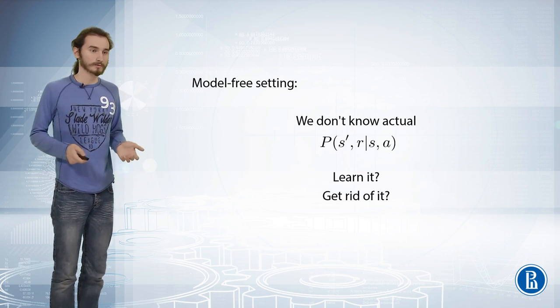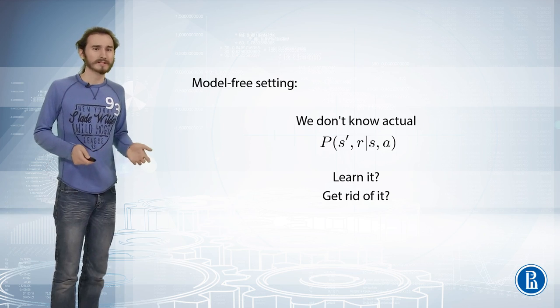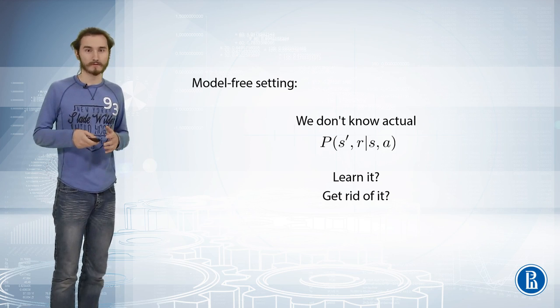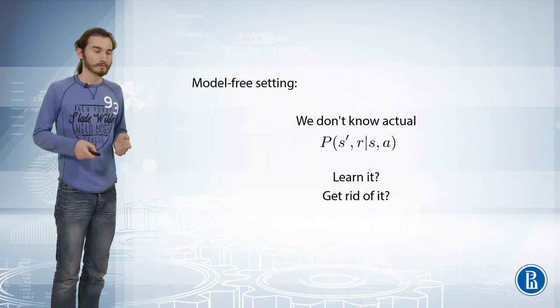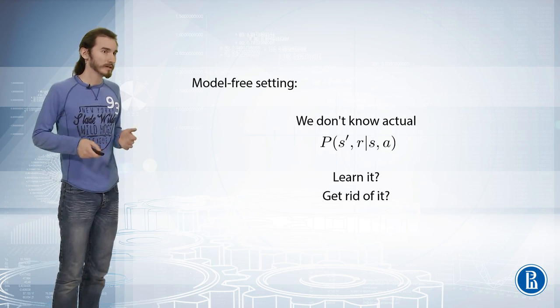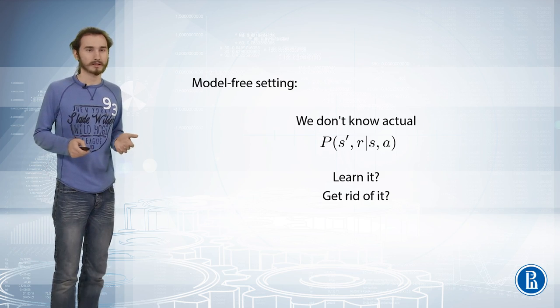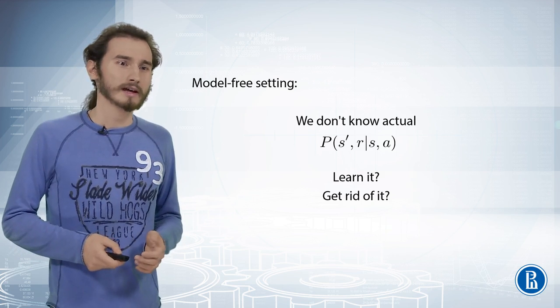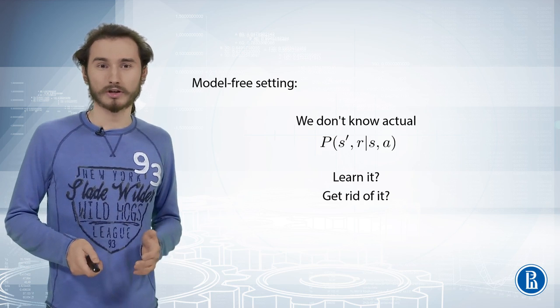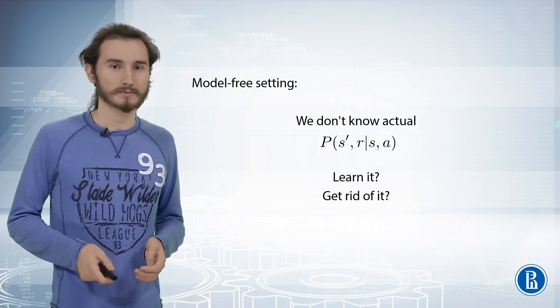You can train another network that would, for example, take your breakout game and predict the probability of the next state. It would kind of, sort of, technically work, but the problem here is that it's usually much harder to learn how the environment works than to find an optimal policy in it. In breakout, this transition function is actually an image-to-image problem in which you have to use probably a fully convolutional network that would take an image and predict the next image, which is super complicated comparing to simply picking an action. In a more kind of leisure-rated problem, if you're trying to find whether or not you want a cup of coffee, you're not required to find out how the coffee machine works. Or you can, but that's a lot of spare work that you don't actually need.